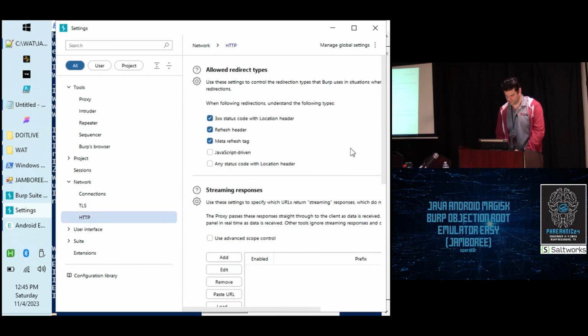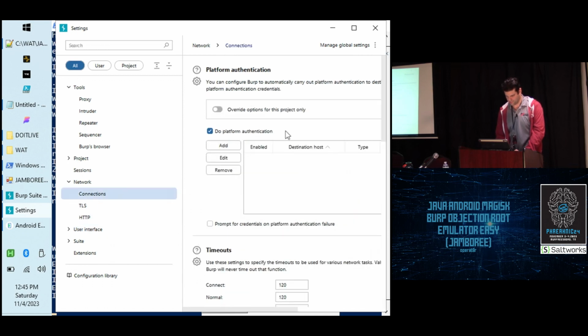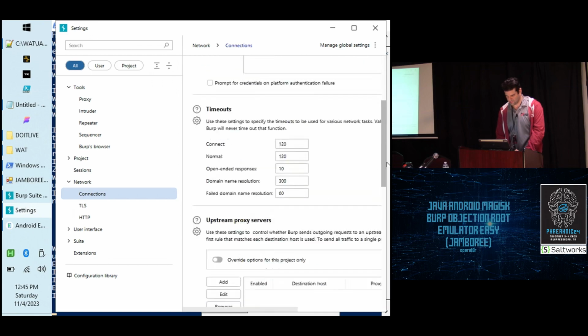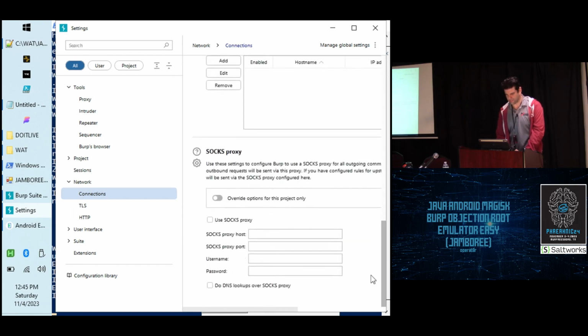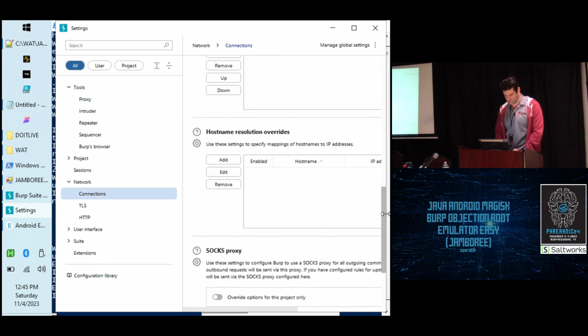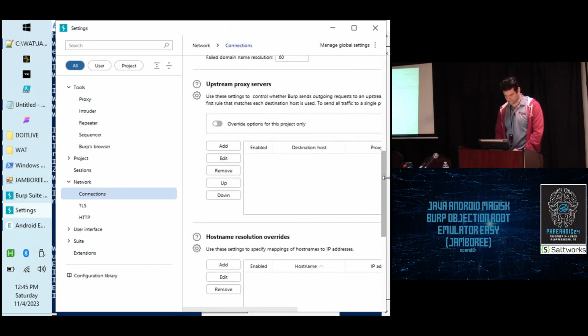Streaming responses, maybe? It's one of these guys. Because at first I thought it was this on the bottom, use a SOCKS proxy, and I kept aiming Burp at ZAP with these settings, but it's not actually that. It's called a transparent upstream proxy server, which I don't technically know the difference, but this is what you're supposed to use if you're going to forward it to ZAP.